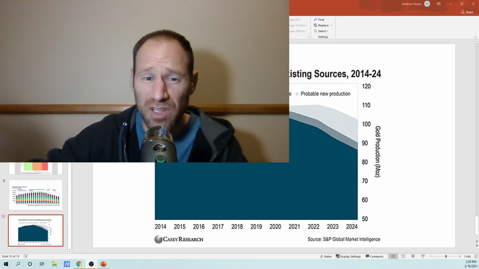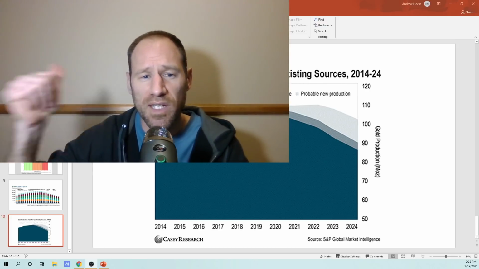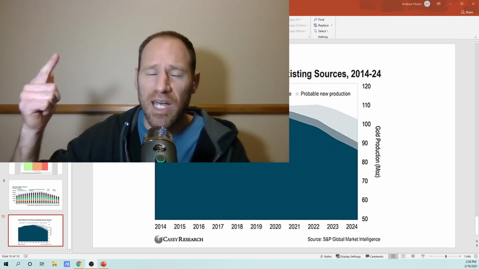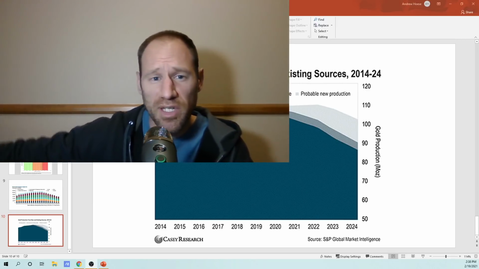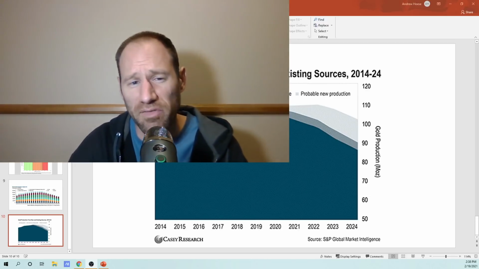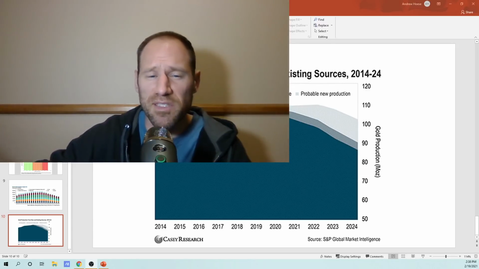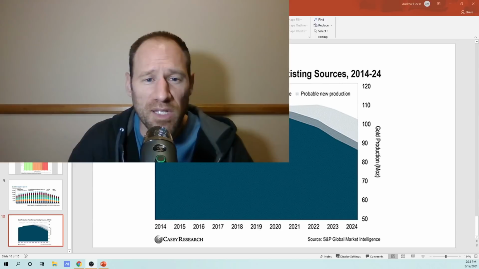This is what I look at when I invest in commodity companies: cost curves, supply and demand balance. I look at what the supply looks like going into the future. Is it declining, increasing? What does the demand look like? I look at all that stuff. I just wanted to show you some of what I've seen for the precious metals so you guys are up to speed on what I know.